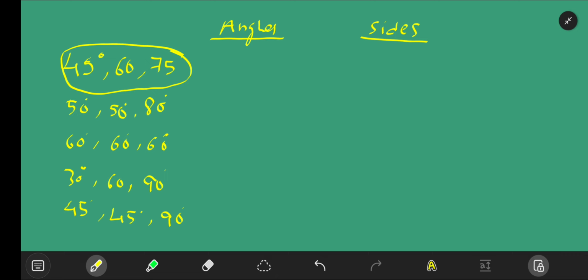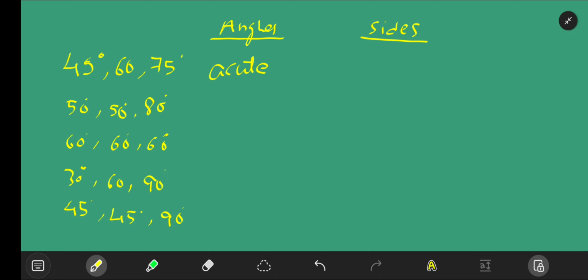Okay. Now, from the first, if you see these three angles, these three are less than 90 degrees. Sorry, this is the less than symbol. So these three angles are less than 90 degrees. So it is an acute angle triangle. Yes or no? Acute angle triangle is where all three angles must be less than 90 degrees, so no angle is more than 90 degrees or equal to 90 degrees. So this is an acute angle triangle.